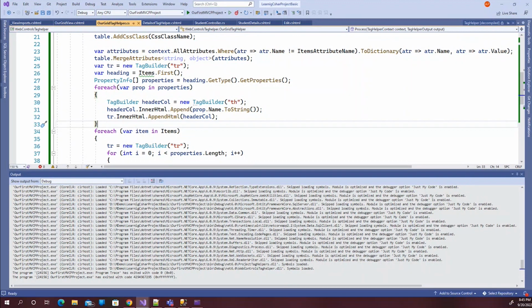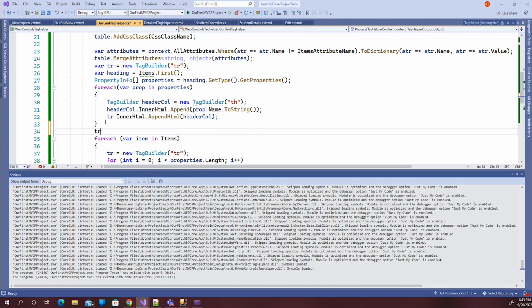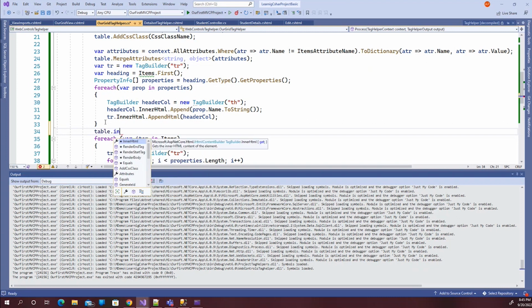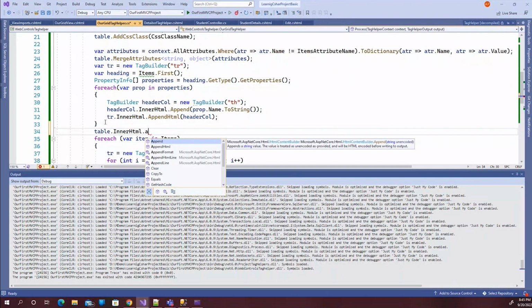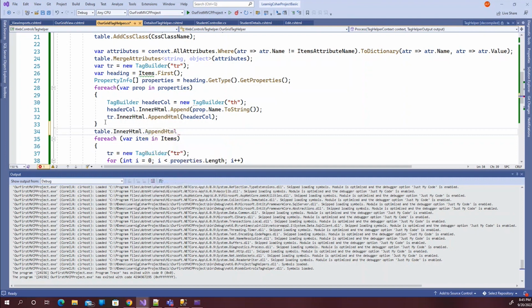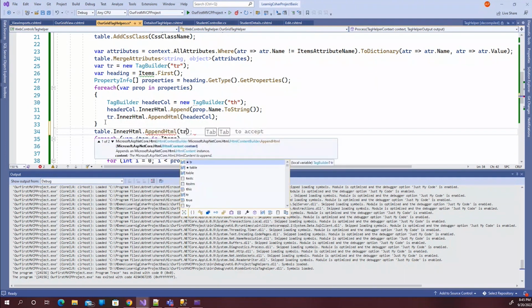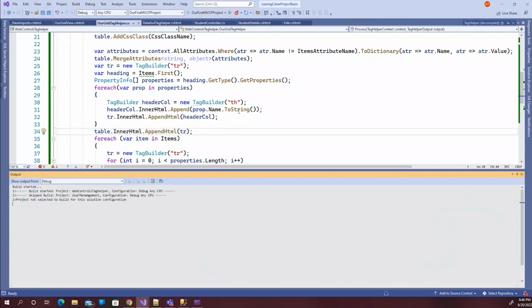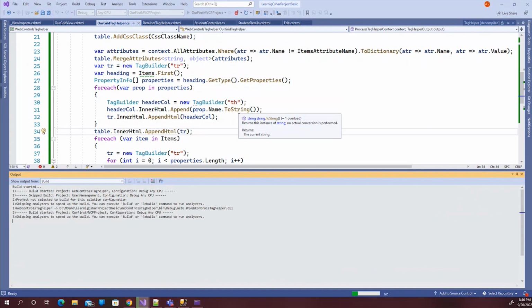So what we have to do is add table dot inner HTML dot append HTML. What to append? We have to append the tr that we just created above. So with this, if we run again, we will get the heading as well.